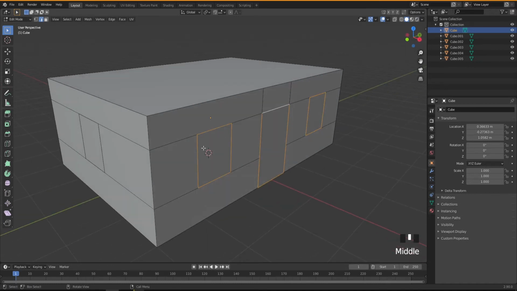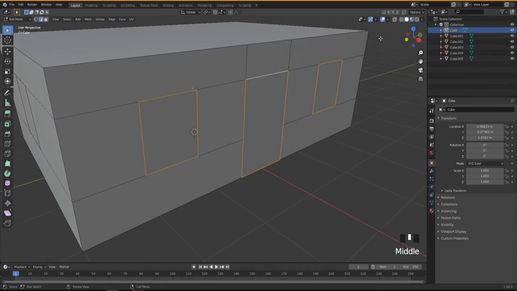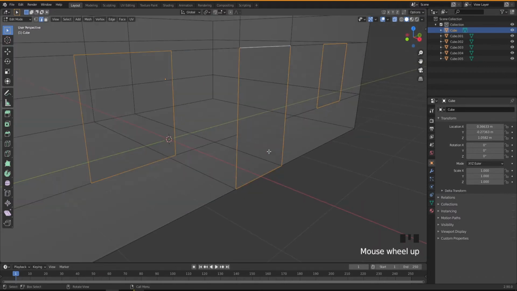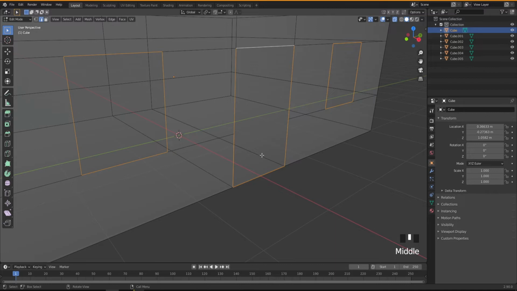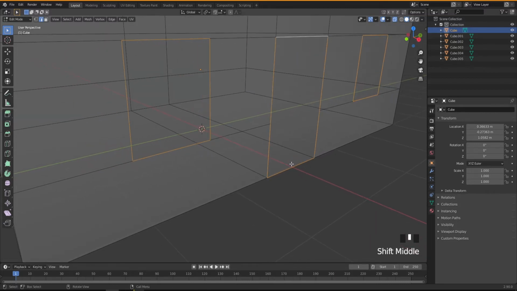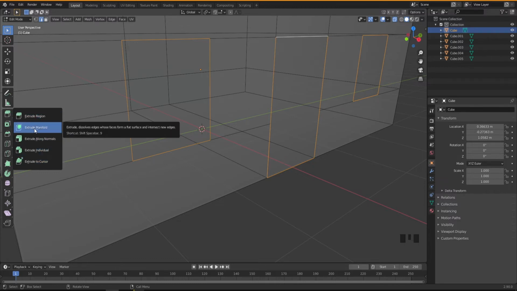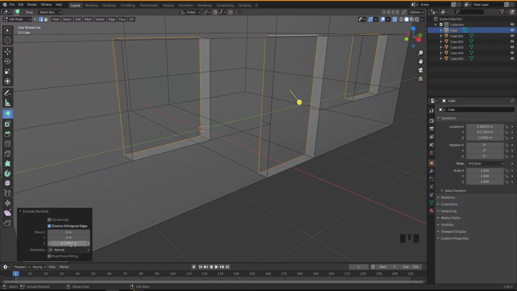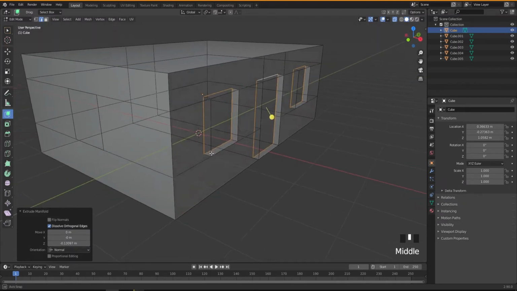So we're gonna extrude this one in, and I'm going to toggle this one to be able to see the thickness, to see through. This is X-ray. You can toggle this by Alt Z, so you can see through. So now we need to extrude this one, but we don't want that face to be at the bottom. So you go to this extrude option and then select and hold down, it's gonna give you a different option. So I'm gonna select the second one, this one, and then if we just extrude like this, and this number, maybe we need this one for the side window, so all of them go even.